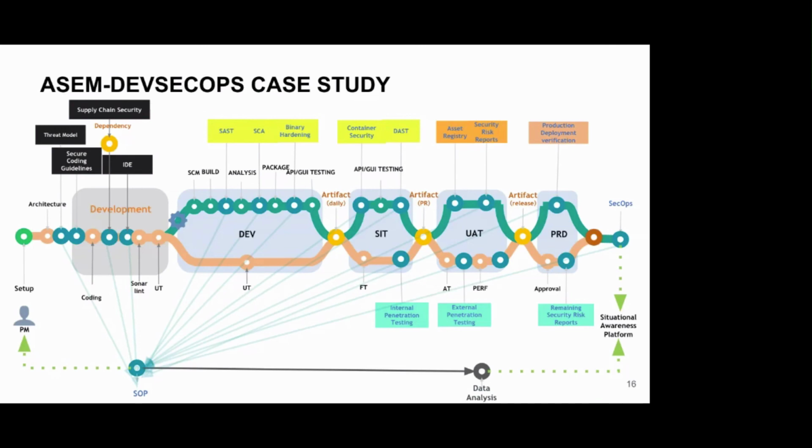So we could do one thing. We call it the situation awareness platform. We could find if maybe another bank has been attacked by some dependency vulnerability. So we could know that, and we could find if we have the same problem. So this is the thing.